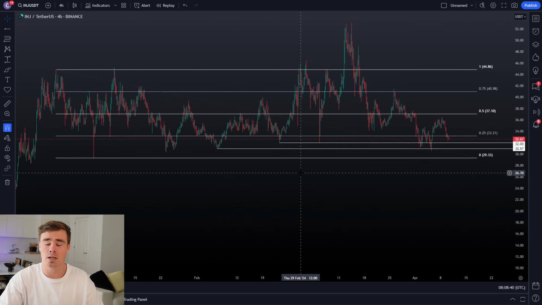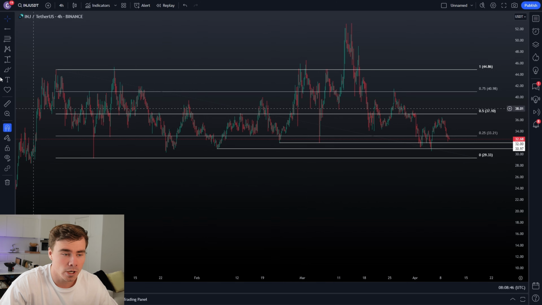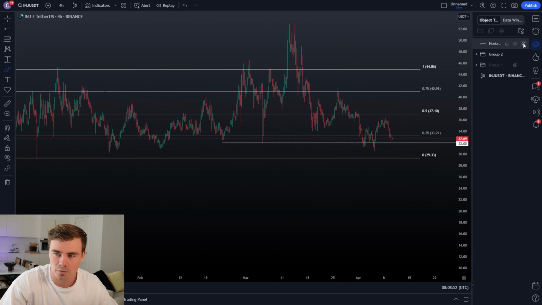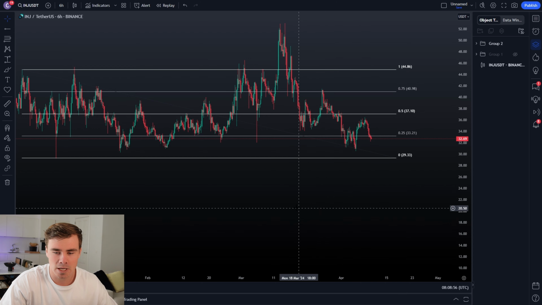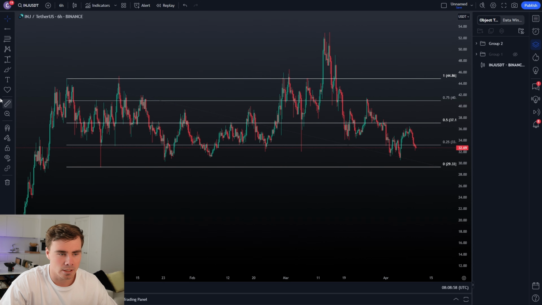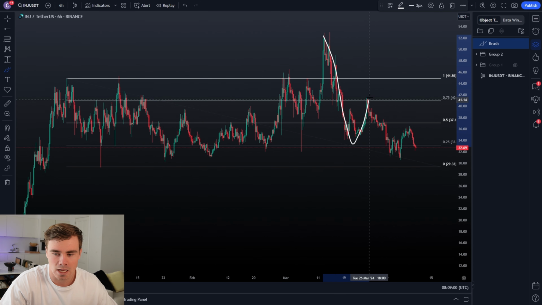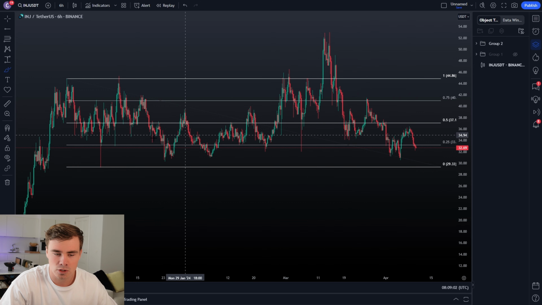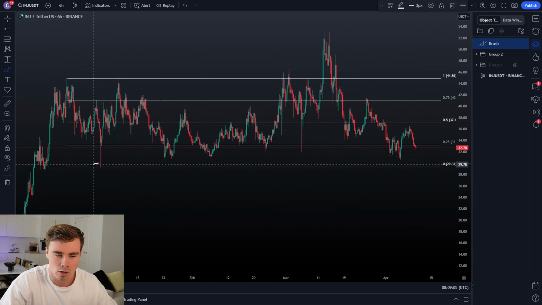What I really like about this chart is that we sweep the liquidity beneath these lows, but that so far we are looking at a front run of this very significant low over here. Now, why do I like the front run of that significant low? It is because I think that many people that accumulated shorts on this move to the downside are looking to take their first batch of profits over here.